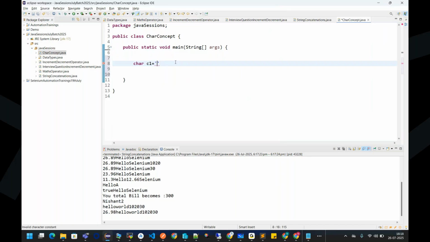1 byte, 2 bytes, or what? See, the character can only store a single character, not a line, not a double digit. If I'm storing 'an', it won't be possible, it will give you a direct error. So only a single character, whether special characters, Chinese, Arabic characters, space characters, numericals, anything you want to store, do it only in a single value.